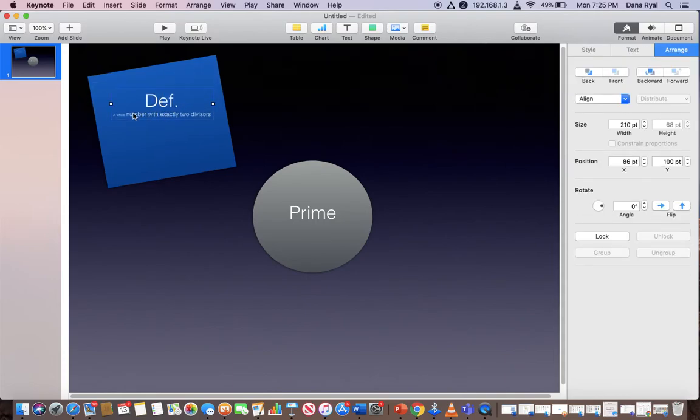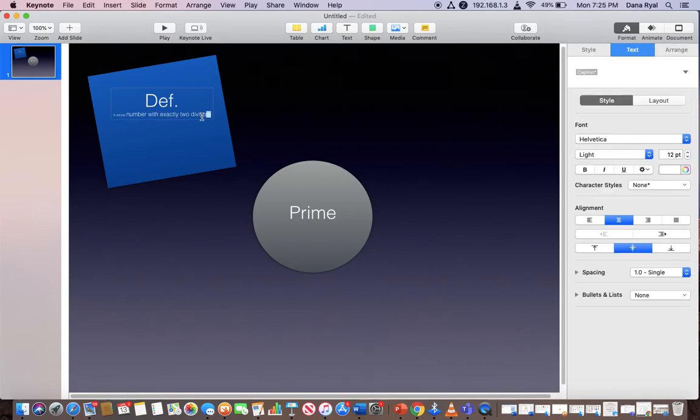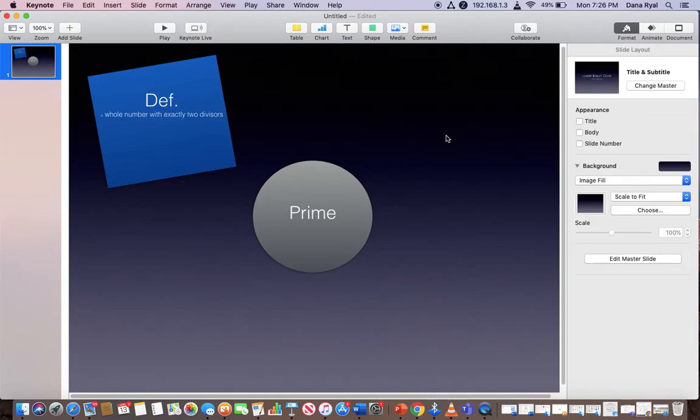We won't make that mistake the next time around. So I'm going to highlight my text right here, and let's pop that up a little bit higher to say, here we go, 14. So we've got a definition: a whole number with exactly 2 divisors.